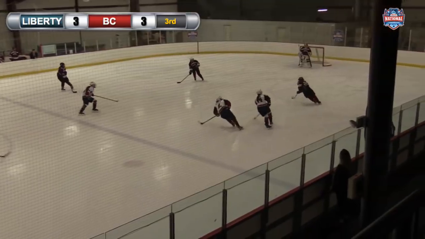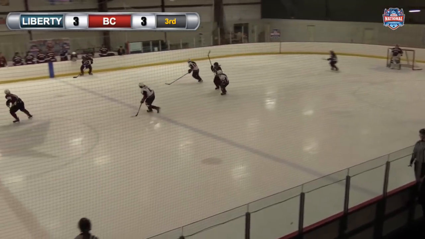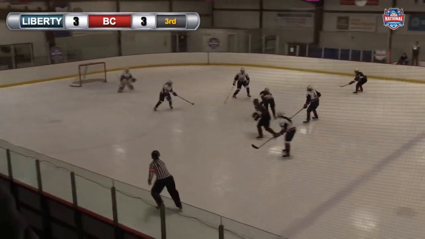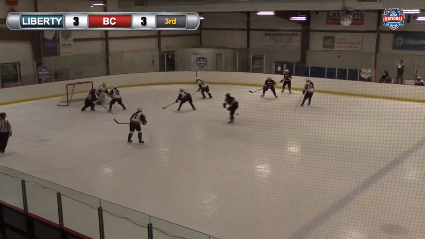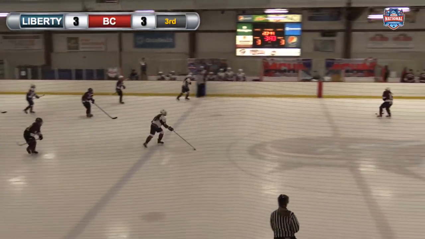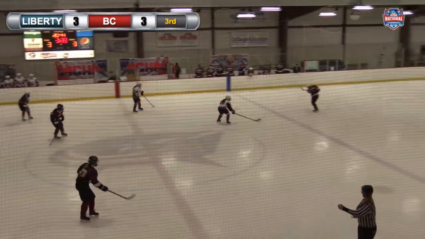And now circling back after control is had by King. Peyton King with a nice lead feed. Stretch pass through to the middle. Knife down and controlled. Moving in. Forehand, backhand, forehand. Sends it through the crease, and that was cleared away as Hoffman wanted to get it to the middle, and they just spiked back out to center.